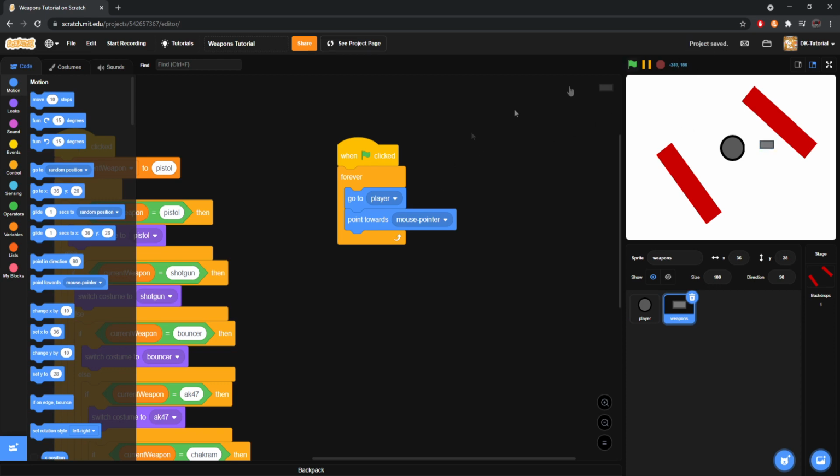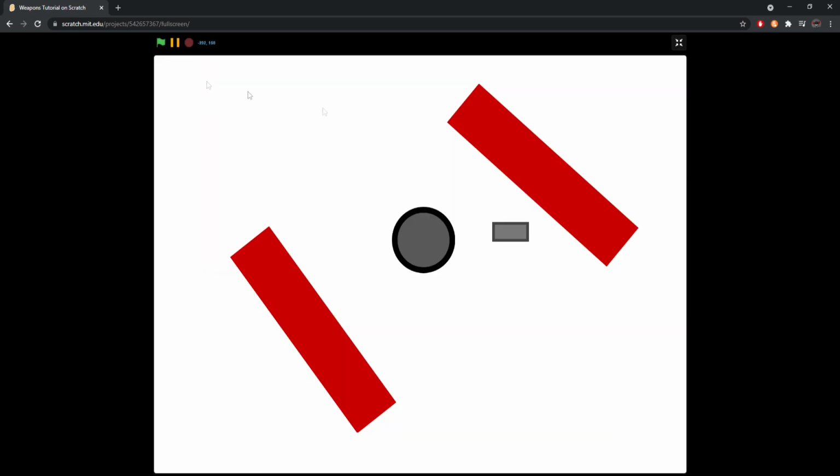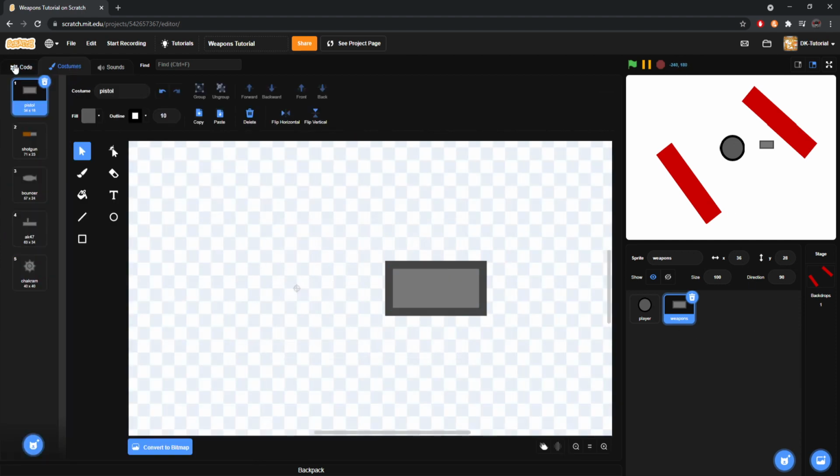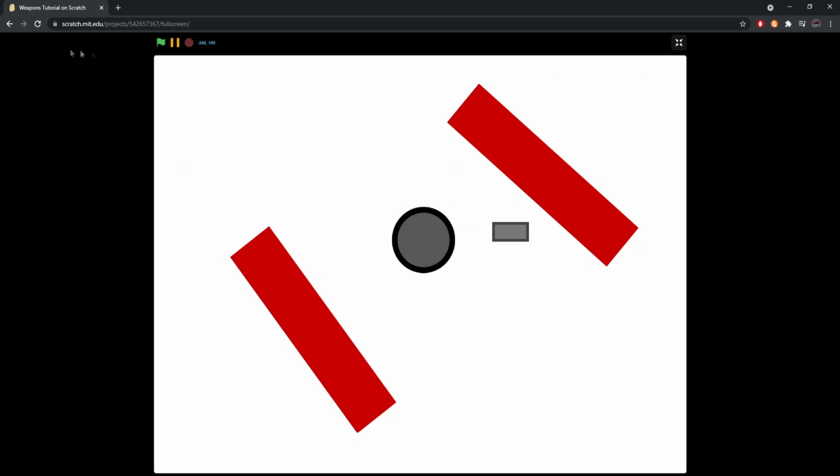So now, boom. Now that it's done that, it should be set up in the right area. As long as you've set up inside the costume where you want it in accordance to your player, like we did, you should realize that when you start your game, there you go. Your pistol's there, and it's in front of the player. And it works just fine. You're going to realize that little bit of lag if you see it. Can you see it a little bit? Don't even worry about that. Sometimes it does that, sometimes it doesn't. It's not super important. But yeah, there you go. Now you have your guns to be able to follow your player.